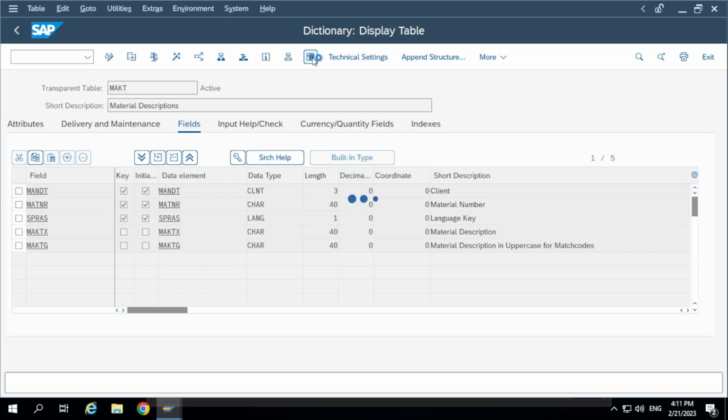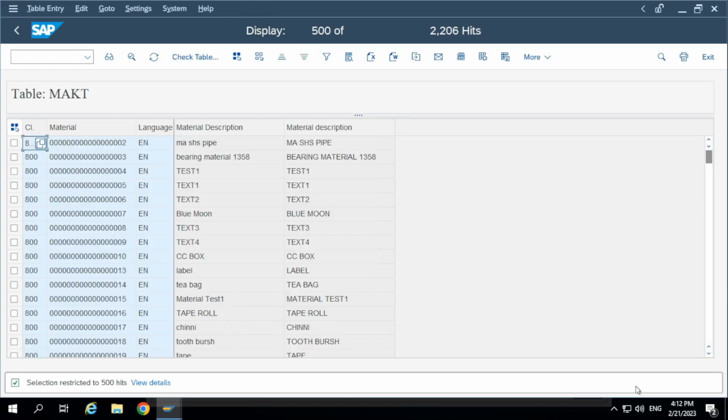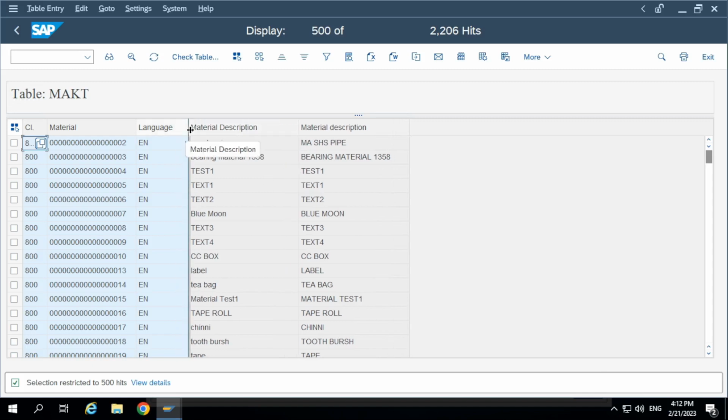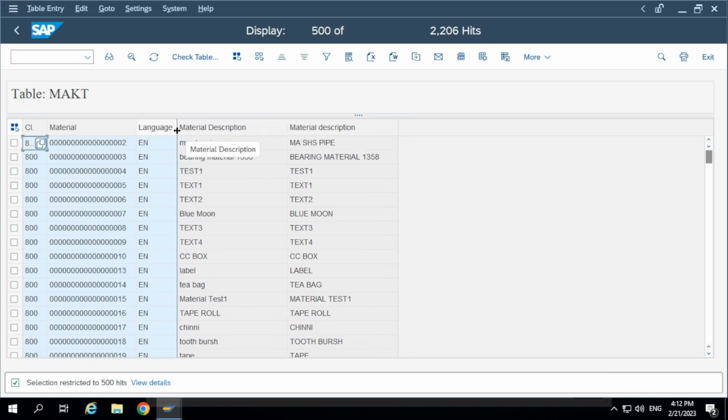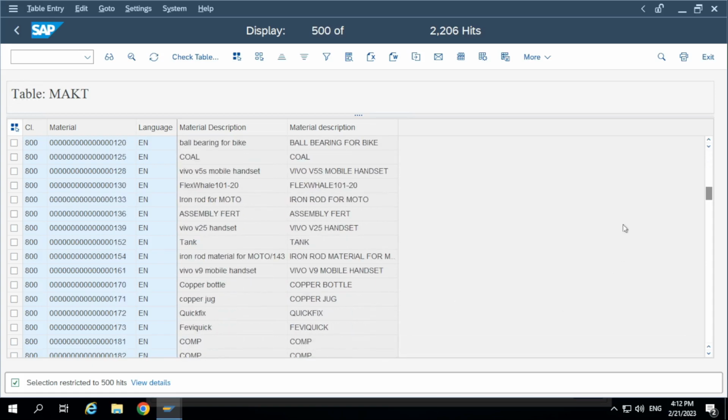Usually in text tables, the text will be maintained in multiple languages. Do you know why? Because when an English user logs in using English, all the options and text should be displayed in English. When a German user logs in, it should be in their German language.